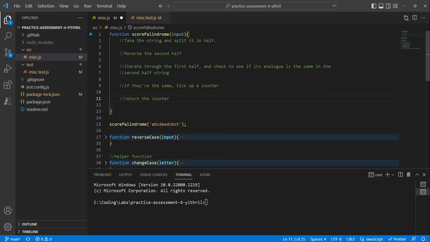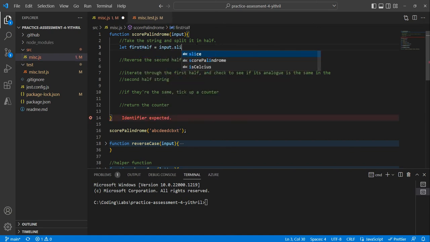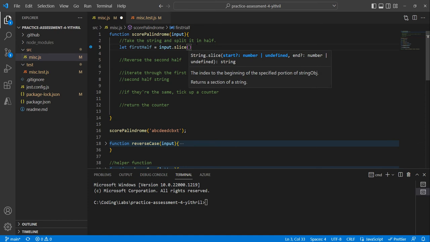All right, so let's split this string in half. The thing is, it might be a little different if it's odd or even. We can take care of that. So let first half be equal to input, which is a string. We're going to use a slice. Slice is a method we reviewed a bit.